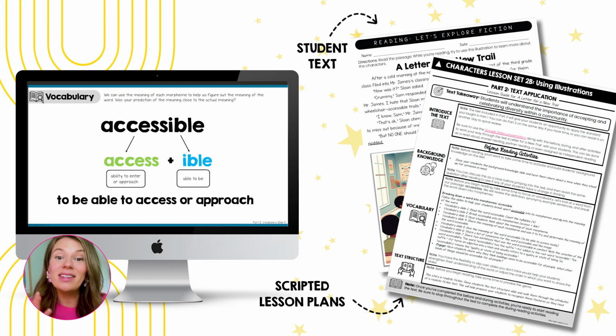Here's another example of a slide included in our whole group lessons. This one shows how we've analyzed word structure. Every single one of our whole group lessons have vocabulary instruction done for you, including pre-selecting the words from the high quality mentor text and then digging into the essential elements of explicit vocabulary instruction. We've got slides for you, we've got teacher scripts for you, all done.